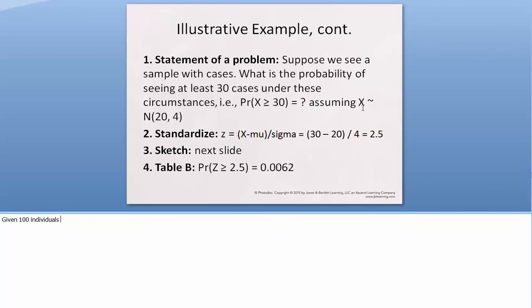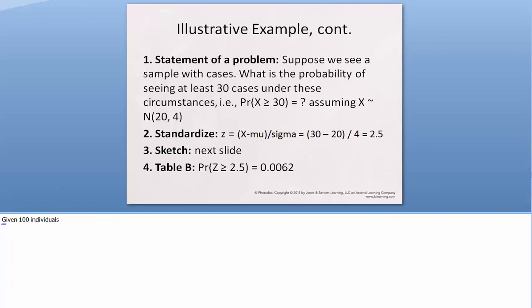So like in chapter 6, the normal chapter, we can find the z-score, x minus mu over sigma. It will be 30 minus the mean, which is 20, divided by the standard deviation, which is 4. You get 2.5. Then you figure out the probability that z is more than or equal to 2.5. The probability that x is more than or equal to 30 is the same as the probability that z is more than or equal to 2.5, which you can get from the standard normal tables because z is standard normal. Go back to chapter 6.